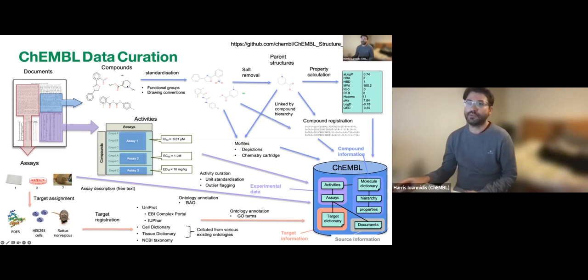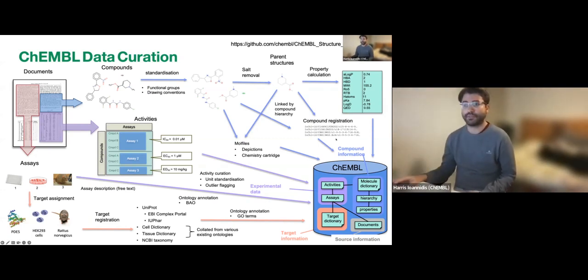For our compounds, we have an established structure pipeline that you can access from GitHub. I'm showing you the link here. All the compounds that have been extracted from these documents pass through a standardization process. There is a salt stripping for the creation of the parents. And all parents and salts are connected through the molecule hierarchy that is stored in the hierarchy table. And you can also find other related compounds on ChEMBL.